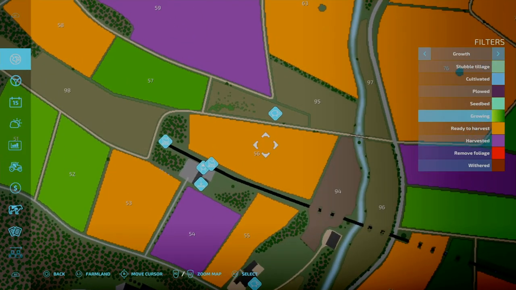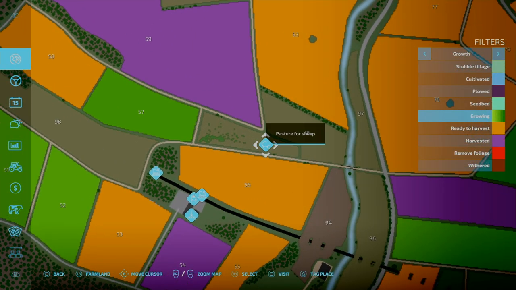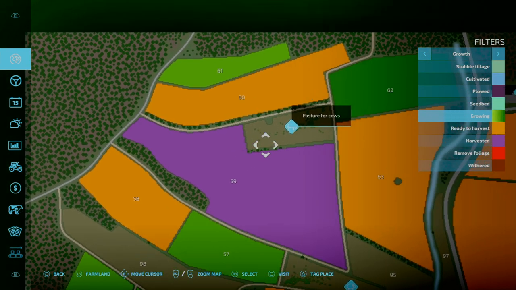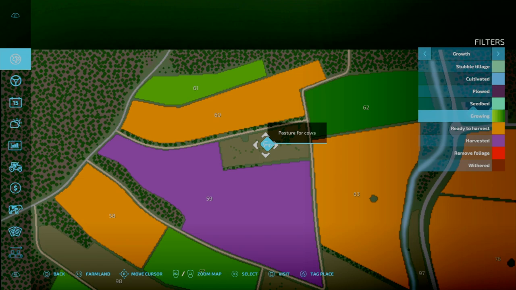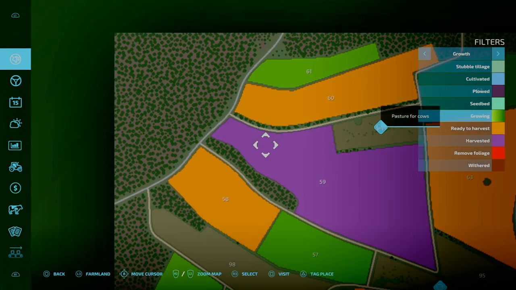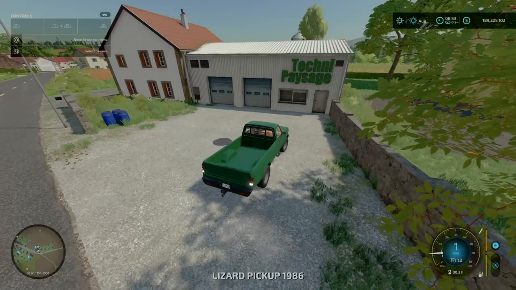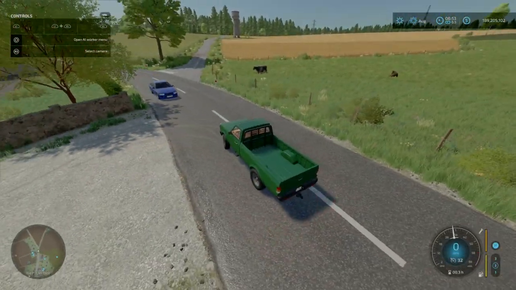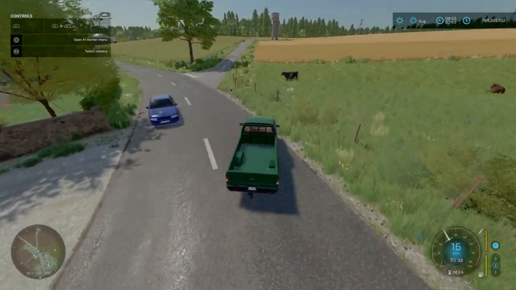The only thing I missed, which I do apologise, is you do have a sheep pasture here that will hold 50 sheep. And then by 59, we've got a cow pasture that will hold 35 cows. But besides that, there's nothing else I've missed. But yeah, that story of the collectibles and that.